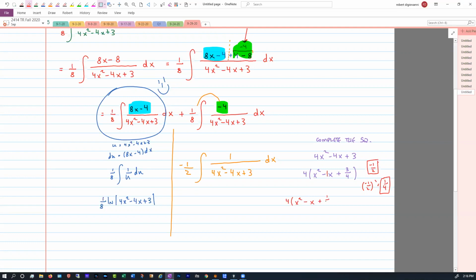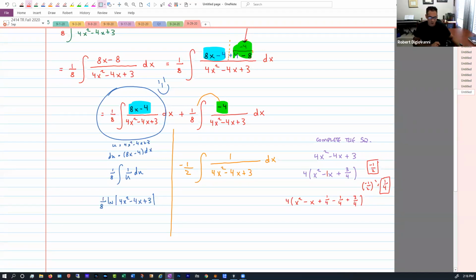Here comes the 0. Why is this completing the square method different from what we learned in college algebra? Because when you're doing completing the square in college algebra, you're dealing with quadratic equations. So you have 0 on the other side, and you can always work with both sides of the equation. Unfortunately, we don't have an equation, we just have an expression. So we are forced to do it this way.